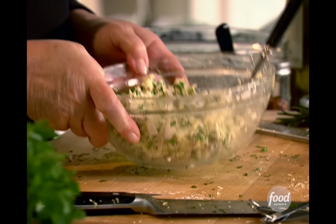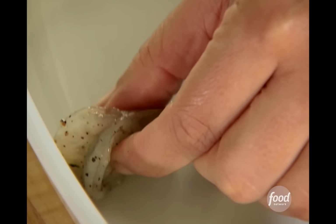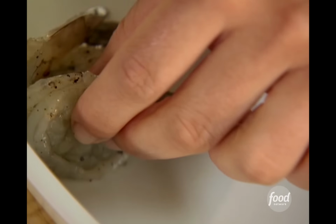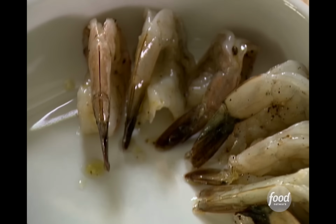Okay, time to arrange the shrimp in the dish. So I've got a gratin dish. It's about 14 inches long, and it's not very deep. It's like 1.5 inches. But you can really use any size. This is perfect for 2 pounds of shrimp. So I'm going to take the cut part of the shrimp and just put it right down flat in the dish with the tail curving up and in, concentric circles, all the way around the outside of this dish. And so now the shrimp are quite thin, and they'll cook really quickly.